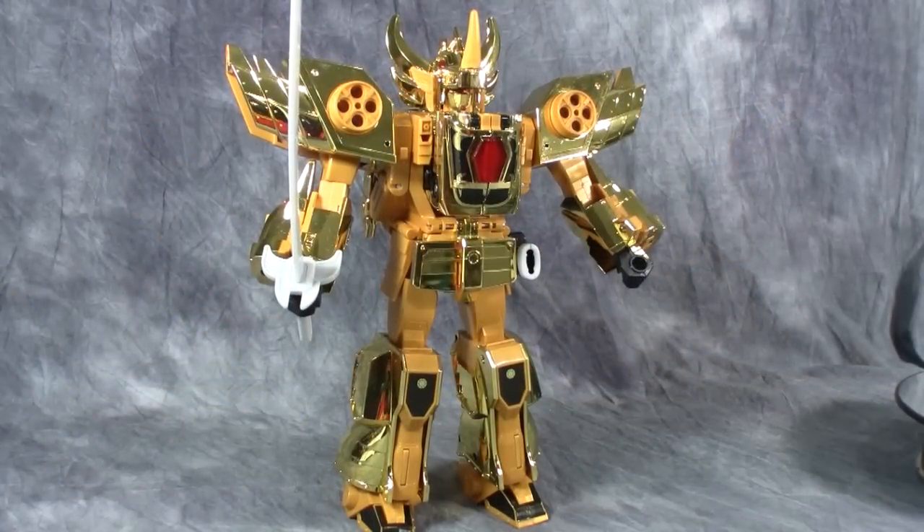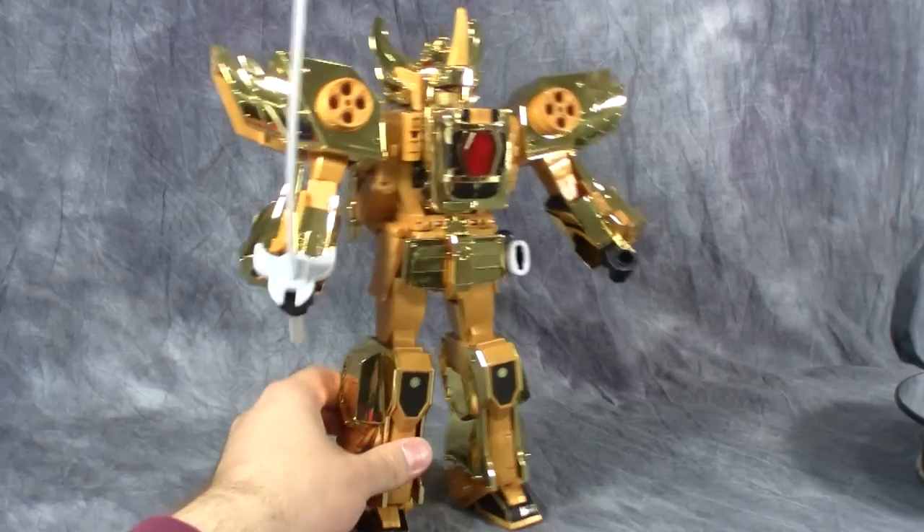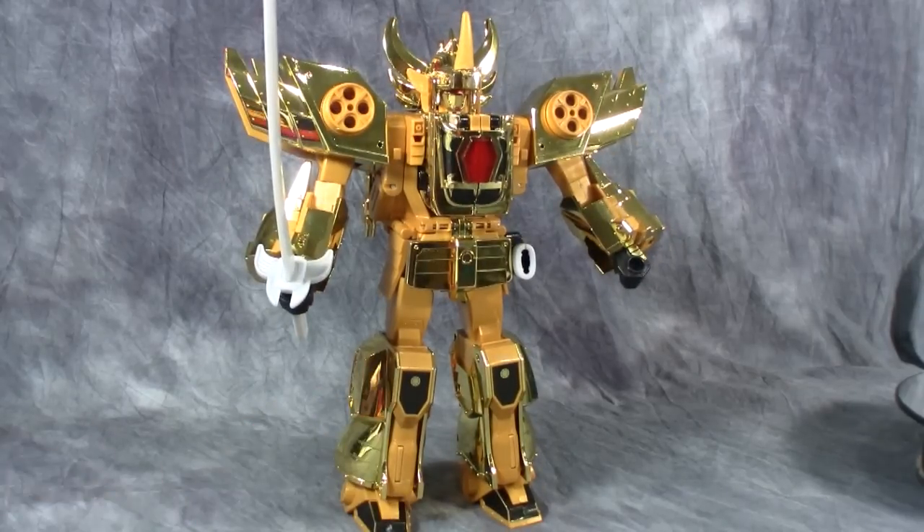Overall Goldran is a very impressive and very cool figure. Is it perfect? It's got a few nagging bits and problems, chief of which the legs are a little bit unstable, but in the looks department and in the fun factor department it's just tops. So guys, if you can find this for a decent price I would pick it up. I hope you enjoyed this video review of Goldran. I've been Spade of the Bolt Matrix, and as usual I'll catch you next time.